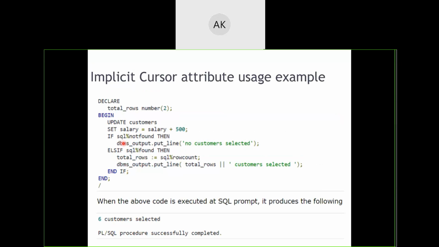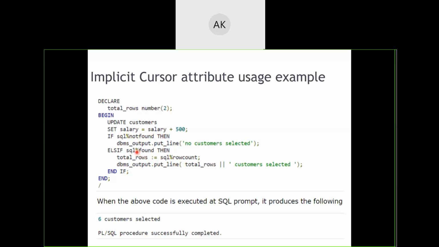Just to show you that SQL exists as a cursor, I've kept this particular program. You can go through it, wherein I am checking SQL%NOTFOUND. If no rows are available, then this NOTFOUND will be true. If no rows are there, no customers selected.